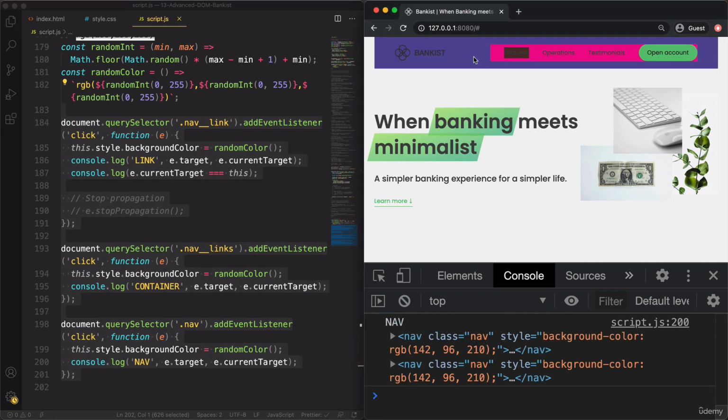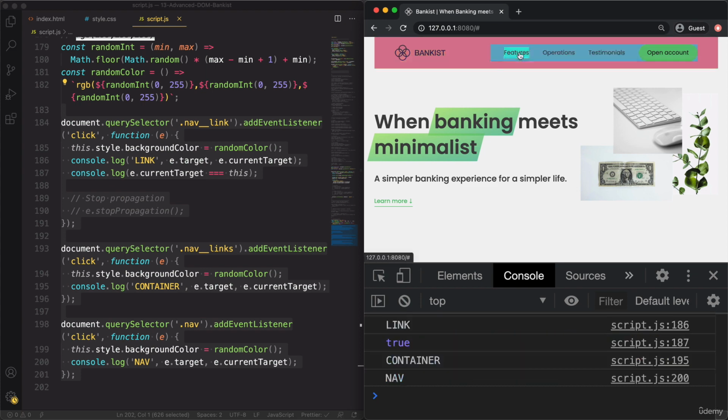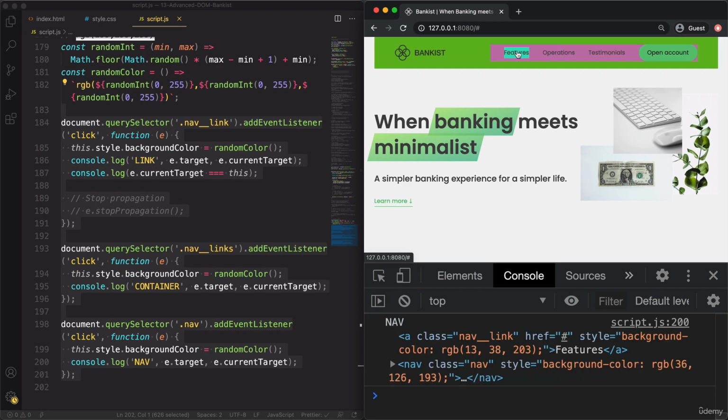Or like this, where now, of course, only the background color of this one changes. And they're also listening for events that keep bubbling up from their child elements. And that's the reason why the color changes in all of the parent elements here as well. So the two phases that I just described are phase 2 and phase 3 in the slide that we saw in the last video, right?